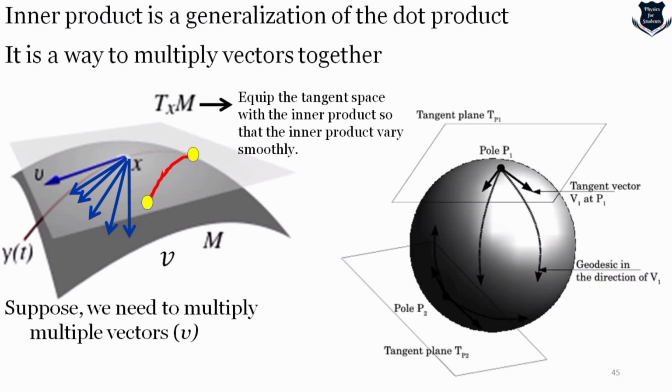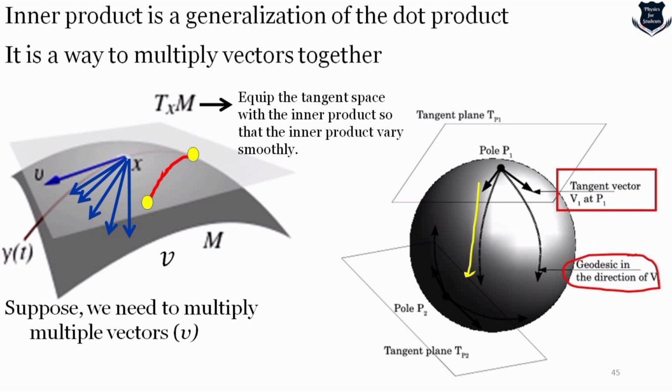Here is another figure which I have taken from ResearchGate, and you can see this is the tangent vector, right? This is the simple tangent vector, and this is the geodesic. If you remember well, Riemannian manifold tells that the shortest distance is the geodesic, and this is actually the geodesic which is moving across. So this is fairly clear, right?